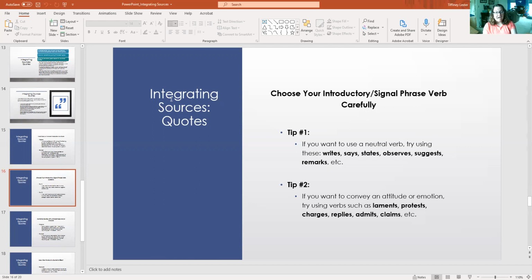If you want to convey an attitude or an emotion about the source information, you can use verbs such as laments or protests, charges, replies, admits, claims, right? But again, just make sure that you're understanding the context of each verb as you create your signal phrases.